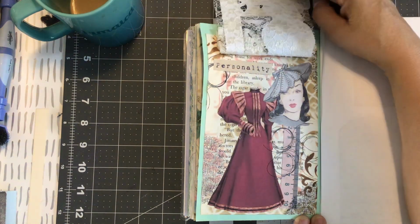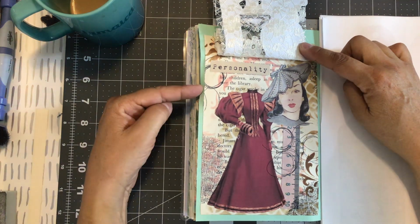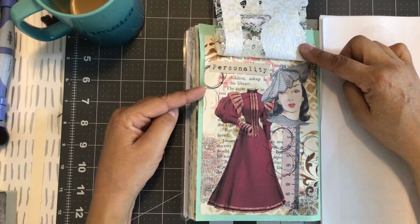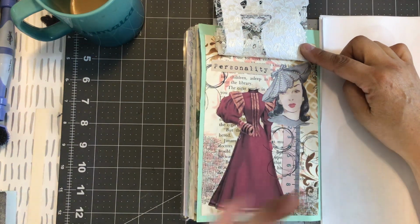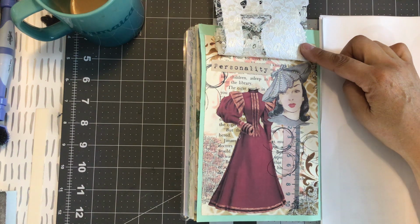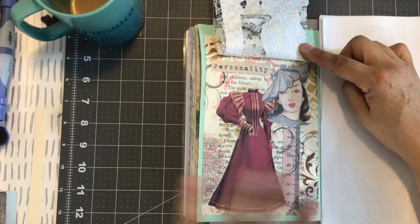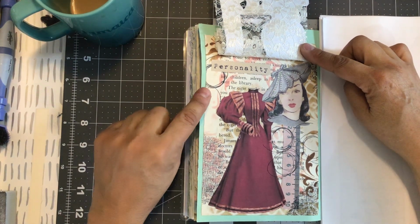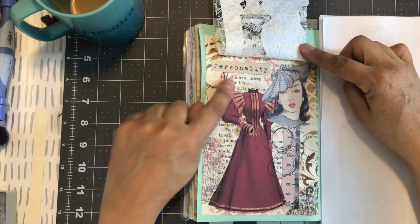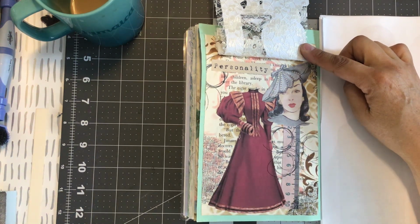Then when you flip this up, I've got another collage page behind. I just used a piece of vintage book page. I did some random stenciling in different colors just to bring a little bit of texture to the page and fill that in, along with some stamping just in black just to make it pop off of the other colors. And that's a Sewing Notion stamp set that I have, some threads, and here we've got cheesecloth. I just kind of randomly did that.